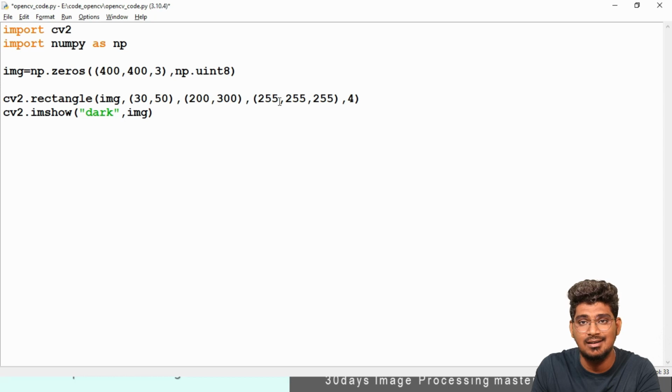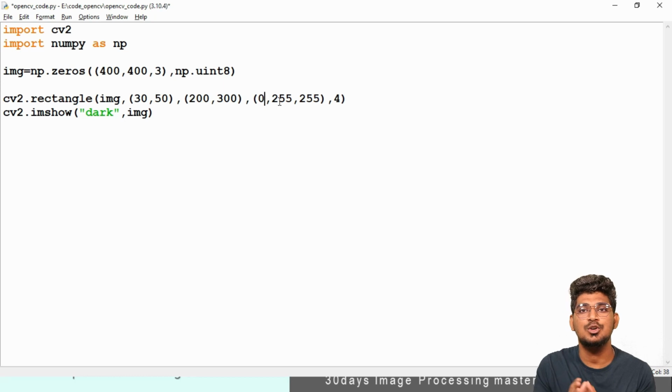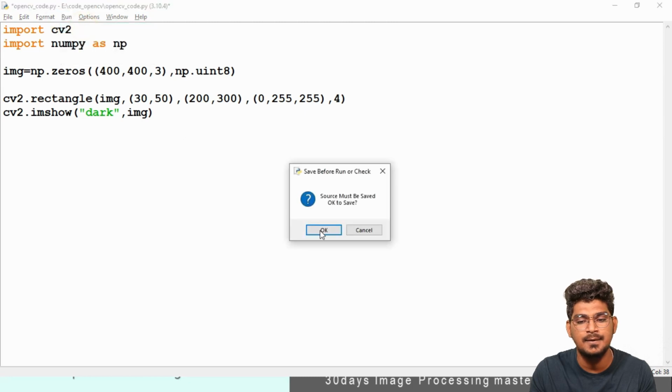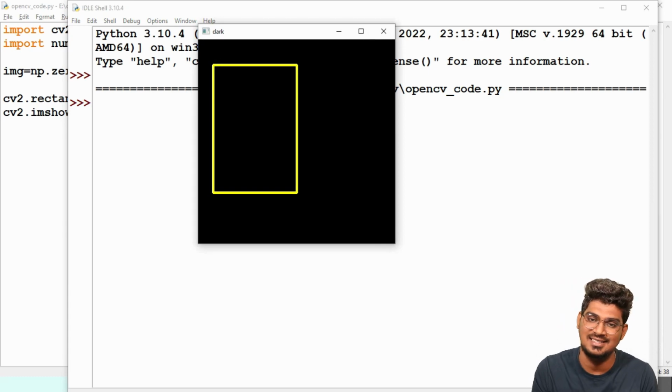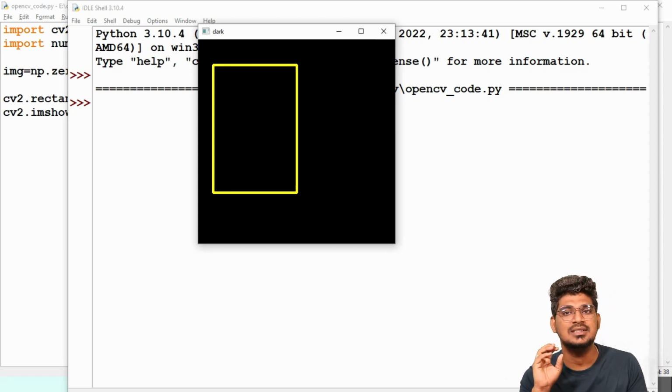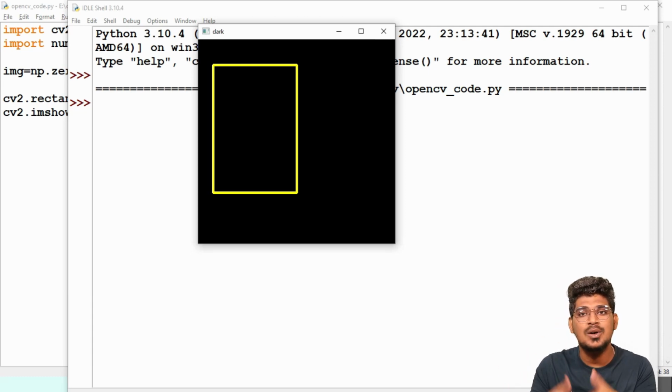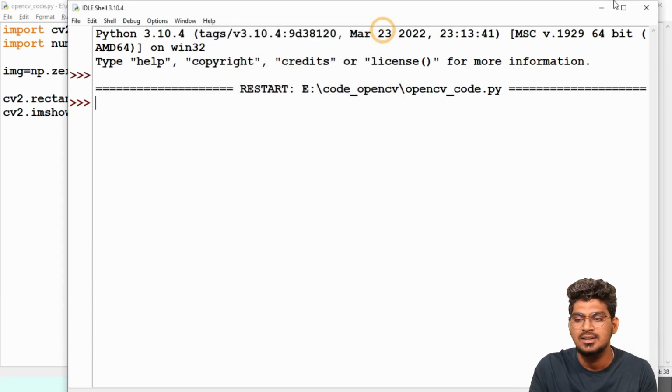Then if you want to change the color, for example, here I am using 0. That will be mixed with the colors related to green and red, so that means maybe yellow, right? Now I changed it, and I am going to run this again. The rectangle will come like this. The color comes like the red and green mixed color. If I mention 255 at the last, what color will come? That will be red.